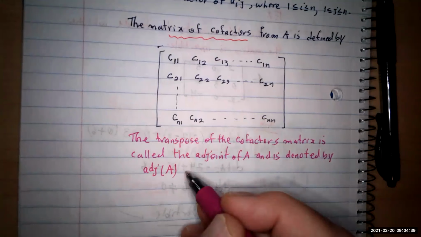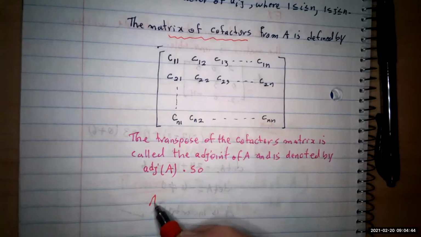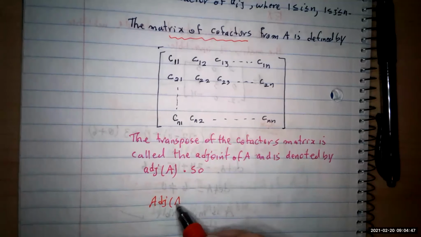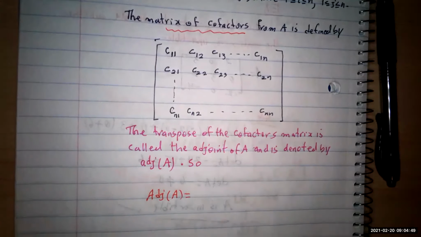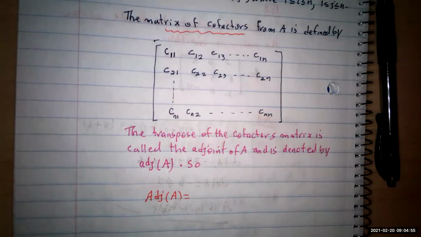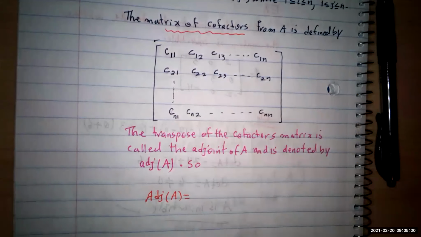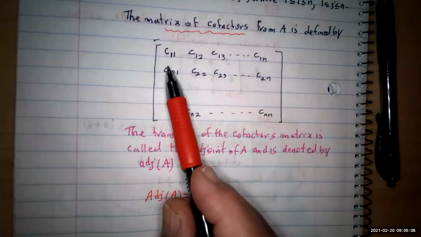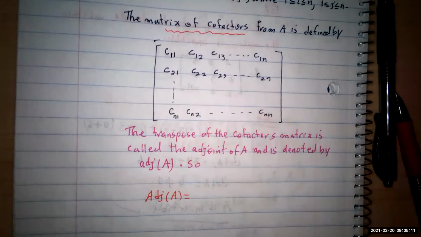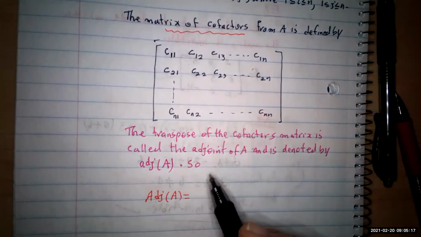So what is this matrix? For the adjoint matrix, you are going to find the cofactor matrix first, then you make a transpose of it. You know that to make a transpose, you switch the rows and the columns of that matrix. The first column is going to be the first row of your adjoint matrix. It doesn't matter, both ways are going to be the same thing.